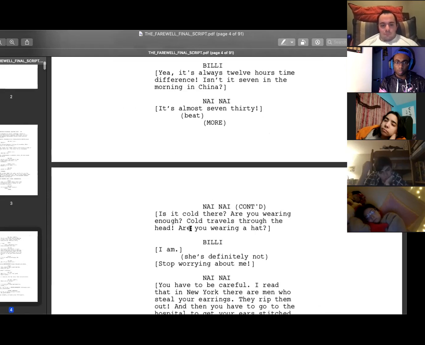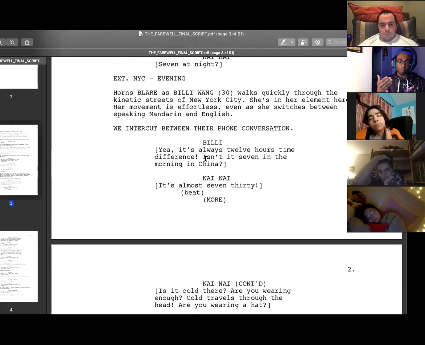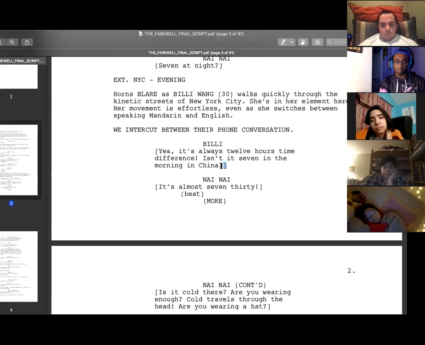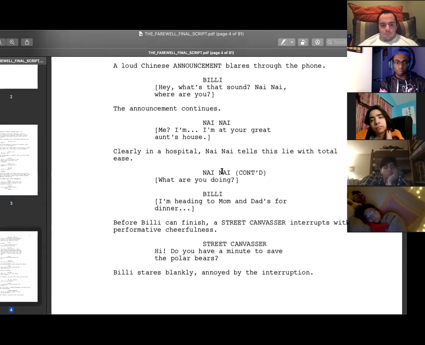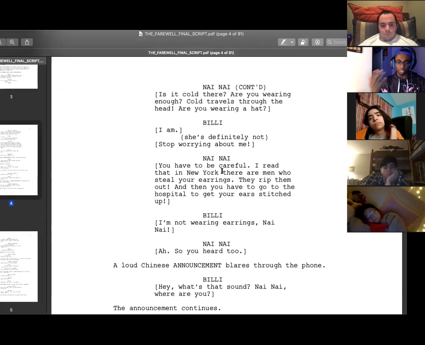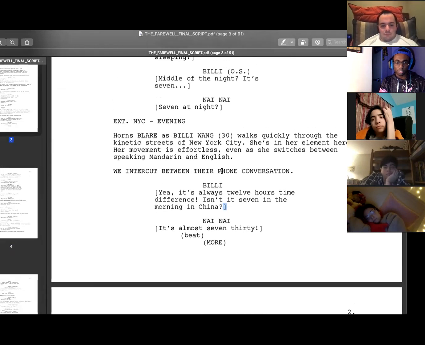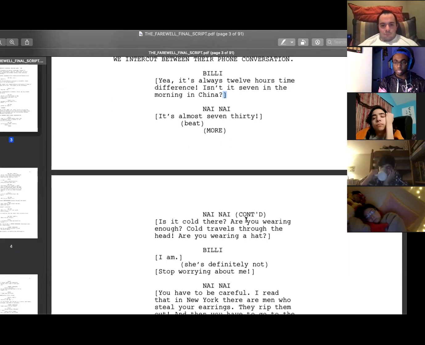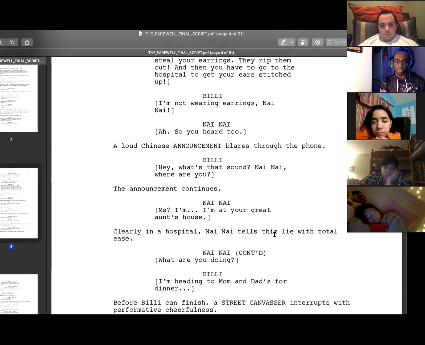But with this one, she did something different. If I'm remembering correctly, and someone can correct me if they look this up later, the reason she put her stuff in brackets is that the parts in brackets are parts where Billy is speaking in Chinese. So there are parts that need to be translated to subtitles if you're putting them in English-speaking theaters. That's something to keep in mind. If you've got language changes in your scripts, make sure you have a way to differentiate that, even if it's just a description underneath the character's name saying to say this in Chinese or Japanese, or do it in brackets this way, whatever is going to make it easy to read.